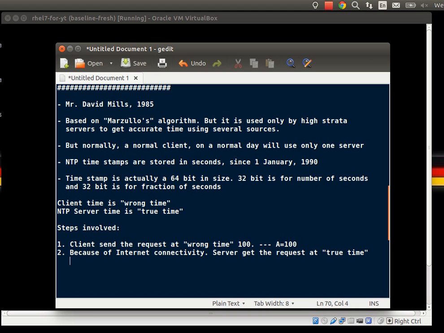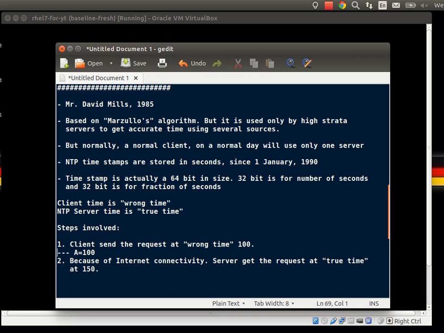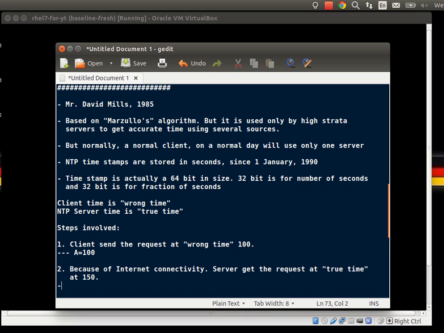Let us say the true time is 150, right? So A is 100. Now the server gets the request, say the time is X equal to 150. Let me convert it into seconds. The client has sent the request at 100 seconds.